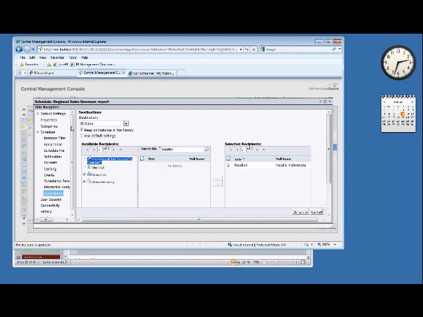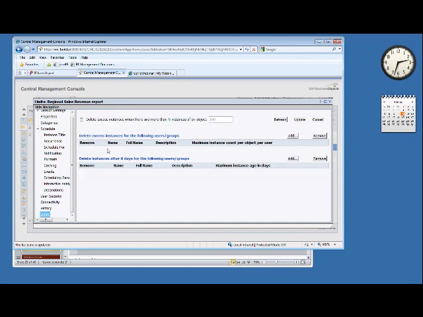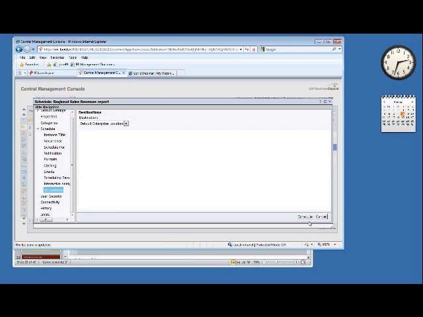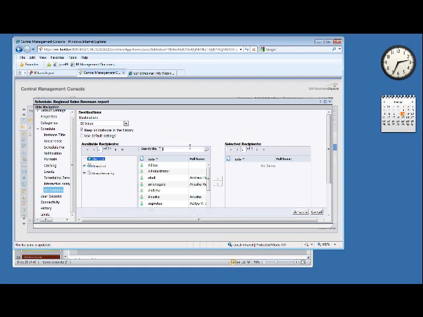All right. Now, as you can see also from CMC Scheduler, you have other options here. You can look in the history, and you can look at limits. With the limits, you can set up the limit of number of instances that can be generated for this particular document. After the number is reached, it's going to start deleting instances from the platform, which is a really nice practice to have. This ensures that you don't have any old instances cluttering your platform. All right, so I'm going to go ahead and schedule this report now.